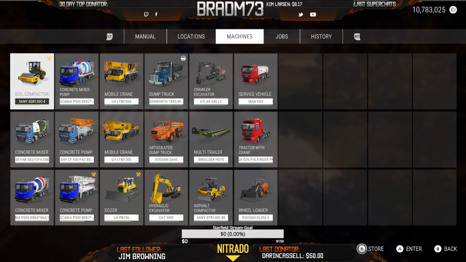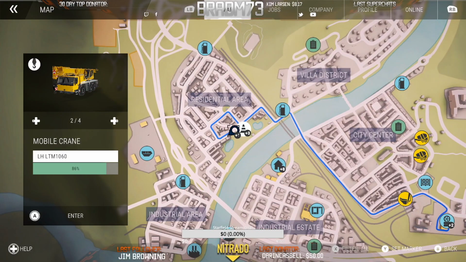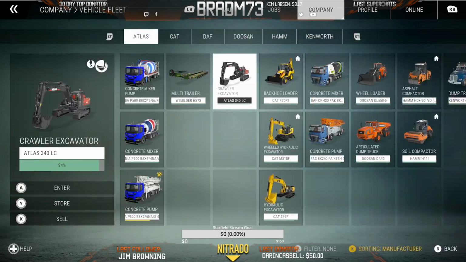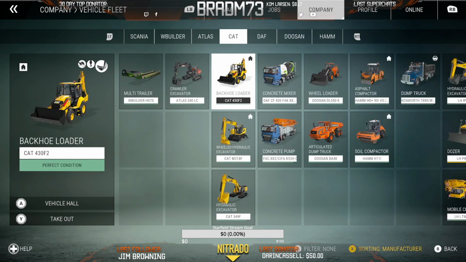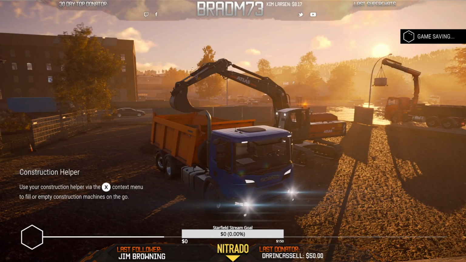pits. Where's our small little excavator? Oh, that's definitely in the company. Yeah, this. Actually, this might even work better. Let's try this one. So let's take this out. We're gonna get enter.